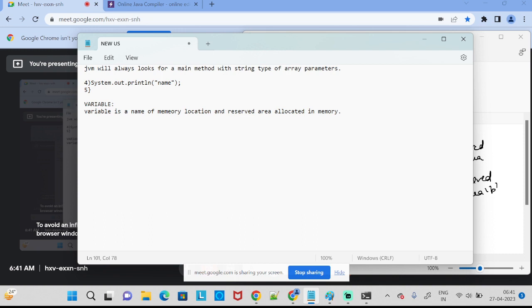There are three different types of variables. Before that, we need to know two steps: how to declare the variable and variable initialization. First one is variable declaration and second one is variable initialization.